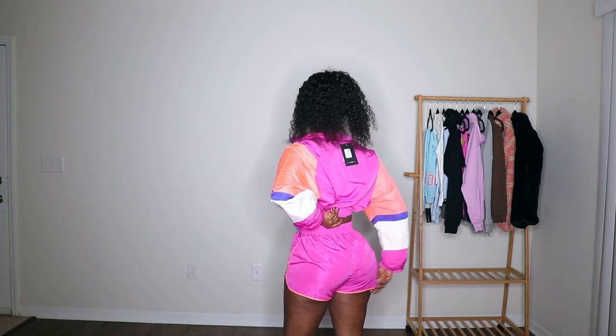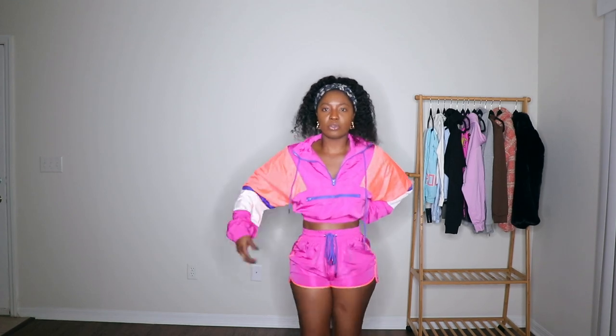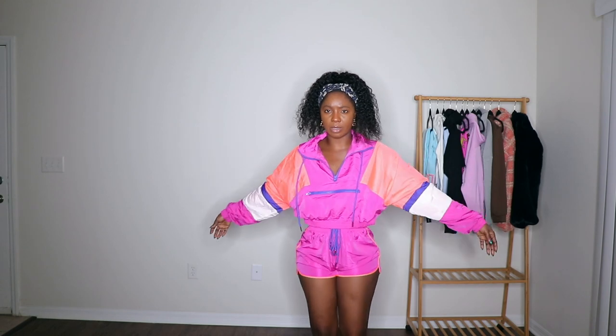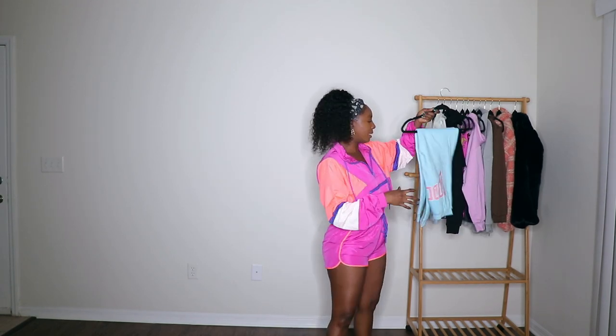And this is the back of it. I really like it. It's a cool track too. I love the color on me. The zipper, and they have one in front. Let me see if it's a pocket. Yep, they have a pocket. All these colors on these guys are so pretty. I should go back a little bit so you guys can see. It's so pretty. And then the next item I got is the sweatpants.